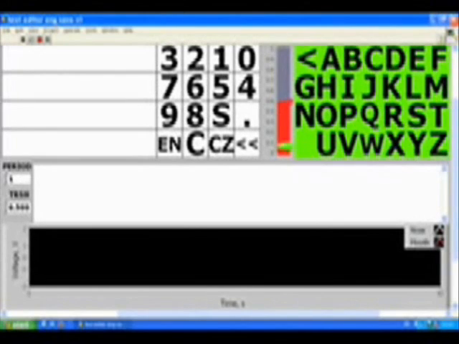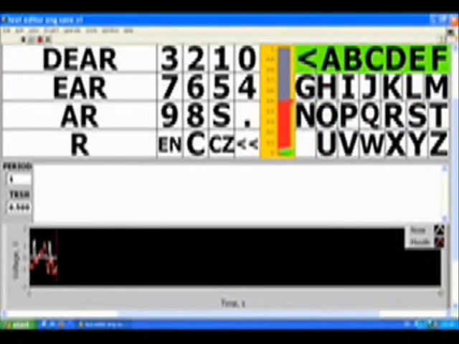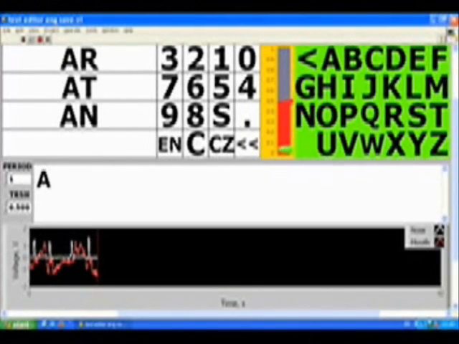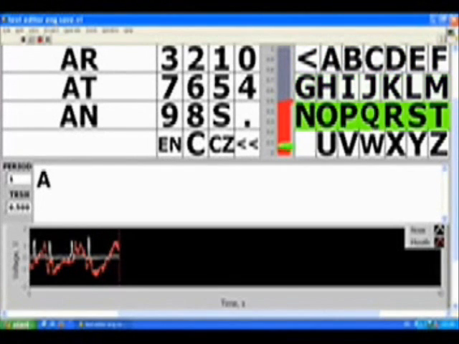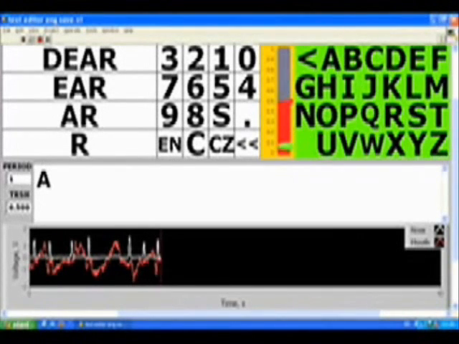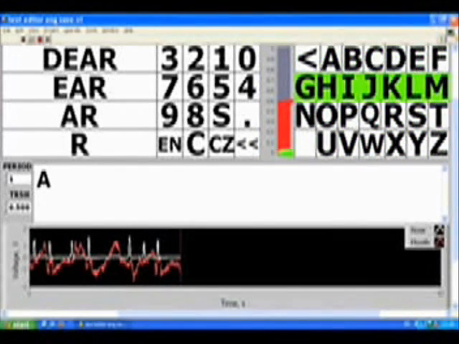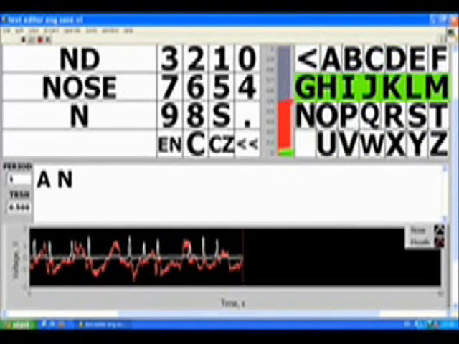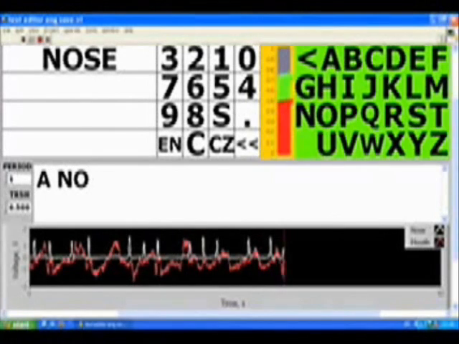Here, red is oral respiration and white is nasal pressure changes or nasal sniffs. So here you can see that the subject takes a sniff to activate the first line, and then the first letter A. Once again takes a sniff to activate the letter bar, then again a sniff to activate the last line, and again a sniff to activate the space bar, again a sniff to activate the letter bar, again a sniff to activate the third line, again a sniff to activate the letter N, again a sniff to activate the letter bar, again a sniff to activate the third line, and a sniff to activate the second letter.